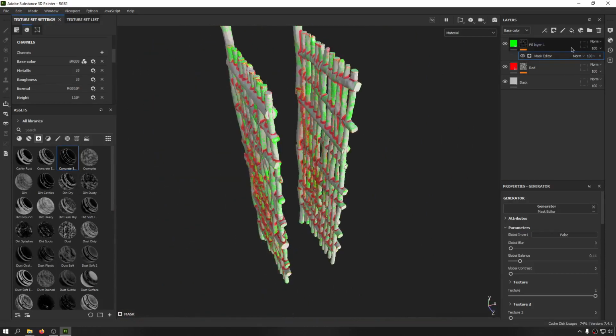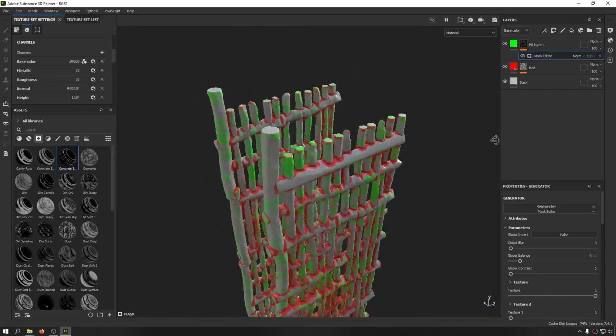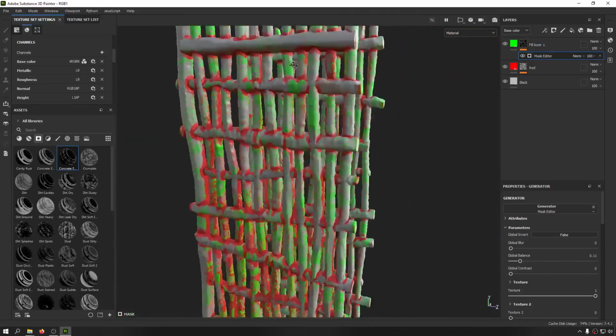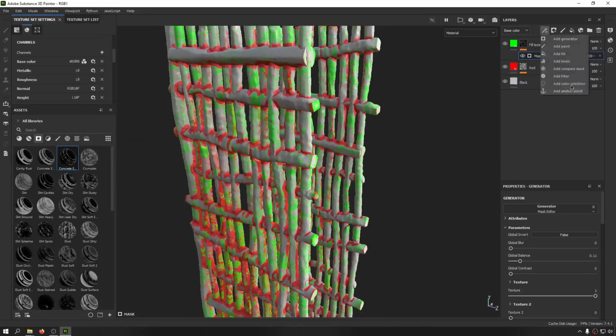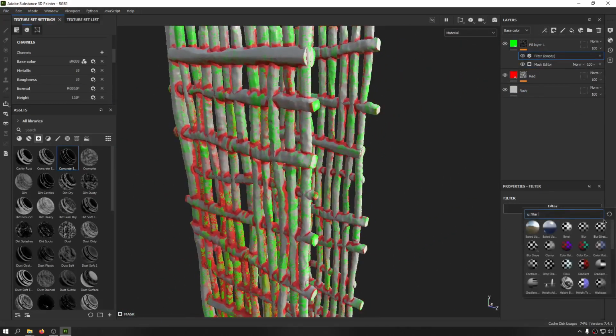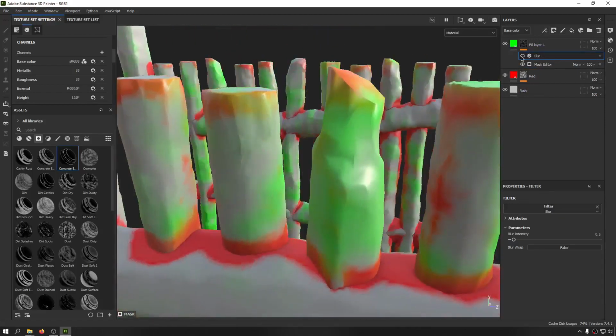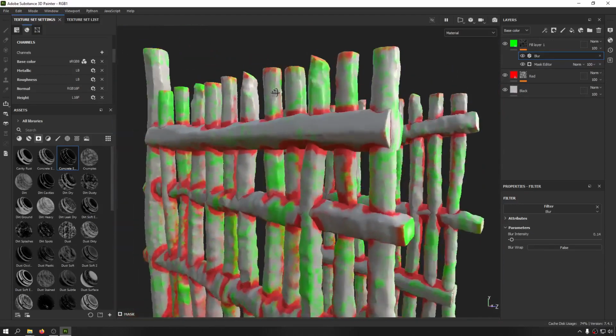We are separating them, and later on inside Unreal, we can turn them off or use them or add to them. Basically, whatever you can think of. So let's add a filter and make it a blur so that it's not so contrasty. And it has some transitions in between. Okay, but not so much. Let's make it something like this. Okay, it's good.